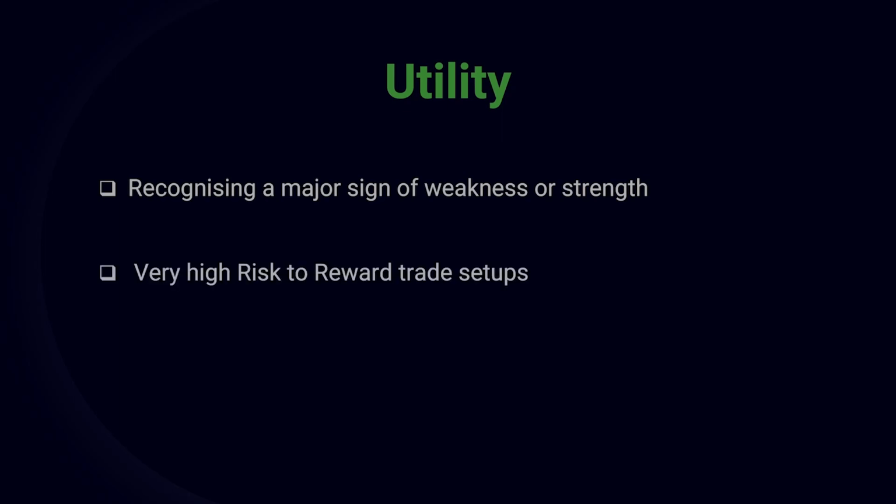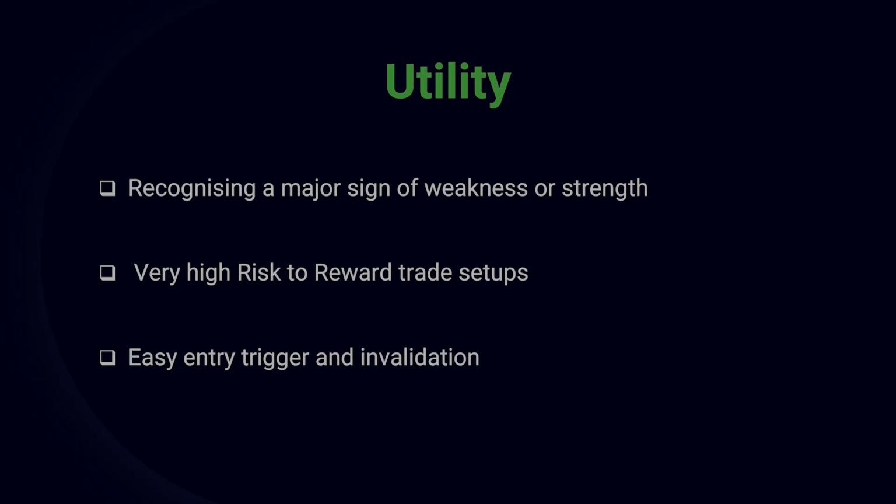It provides a very high risk to reward ratio trade setup. And finally, the trade is offered with an easy entry trigger and invalidation. So the failed auction provides three major advantages when it comes to taking a trade. It gives you the entry trigger. You know when to take the trade after seeing the failed auction.